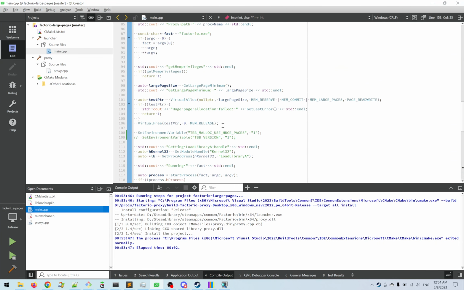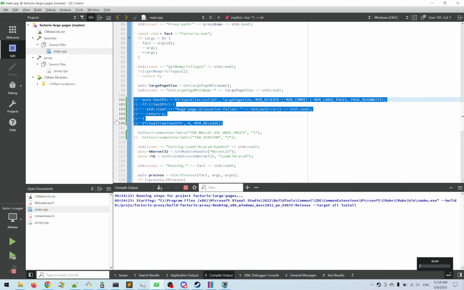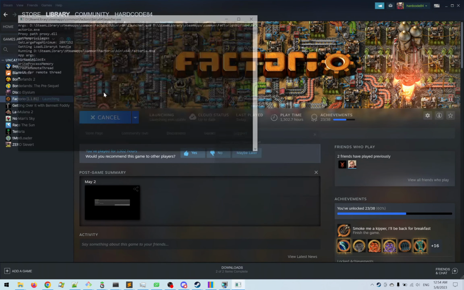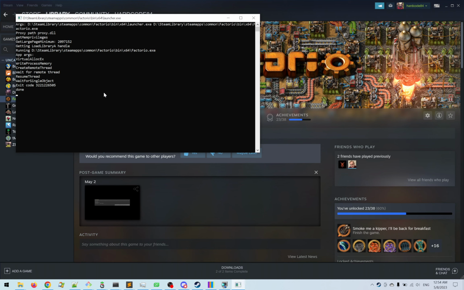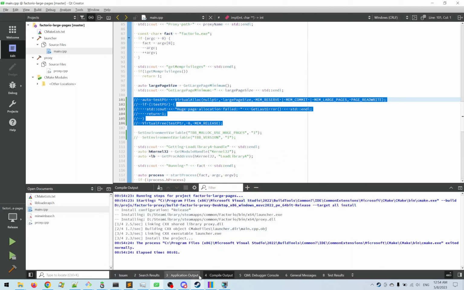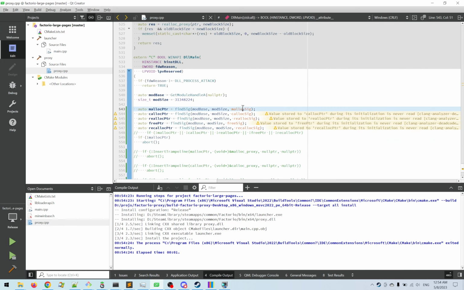We can just disable it for now, it's not important. Yes, it crashed. And if we replace the signature with the new one, it should work.